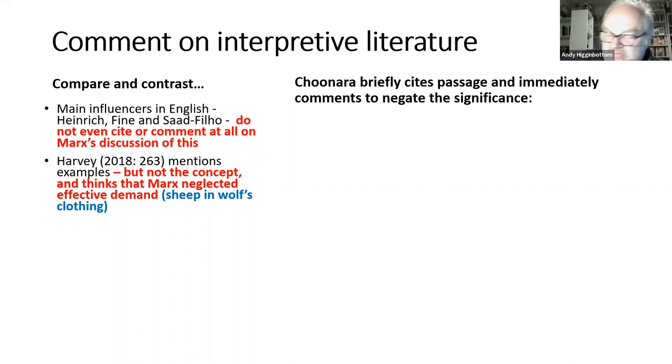Rather, he switches the discussion to criticize Marx, because he's saying that what Marx should have been looking at here is the lack of effective demand, which is a completely typical comment from Harvey, which for me just indicates the general nature of his contribution, which I summarize as a sheep in wolf's clothing. Because what he's trying to do is, if you like, social democratize Marx's argument. We've not got forcible reduction, we've got lack of consumer power, basically.